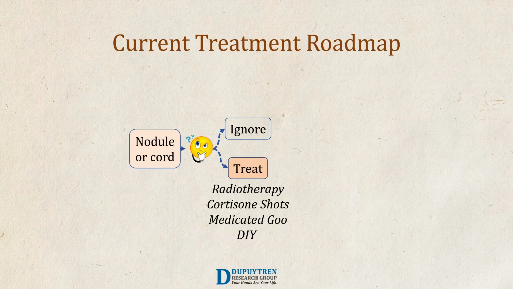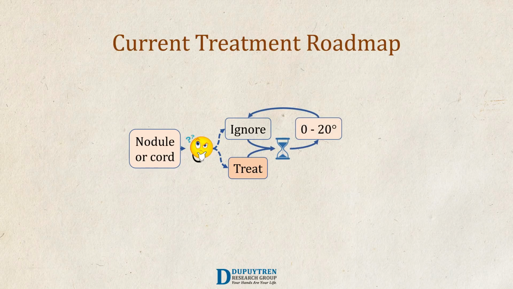Someone is diagnosed with Dupuytren disease and is at the stage they just have a nodule or a cord, they don't have a bent finger. They can choose to ignore it, or they can choose to treat it with a number of options that, because there's not a good way to measure long-term outcomes of Dupuytren disease, it's hard to quantify how effective these potentially preventive treatments are. And ultimately it doesn't matter, because once someone has a diagnosis, the next step is to wait.